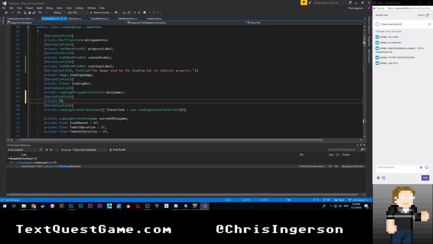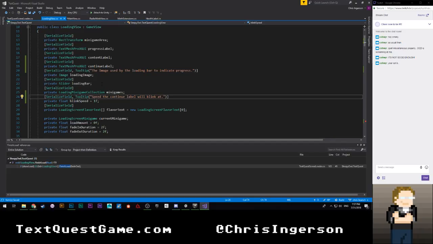Field, private, float, link speed is equal to, let's just say 1f by default, and let's go ahead and tooltip this. Speed, the continue label will link at.